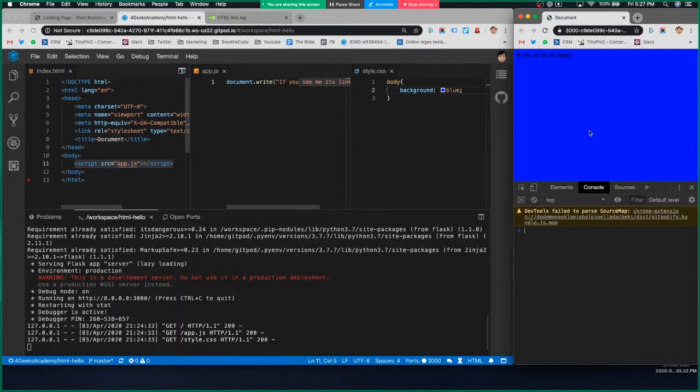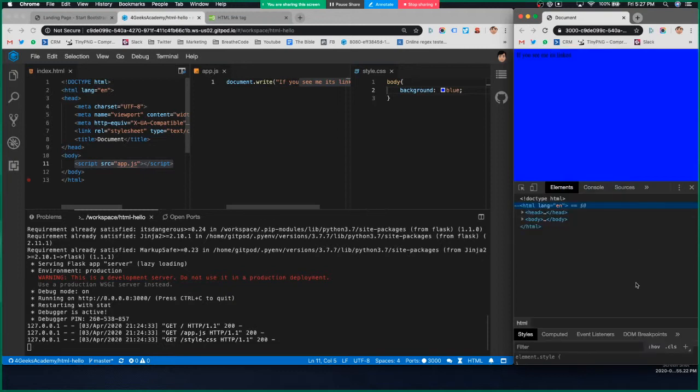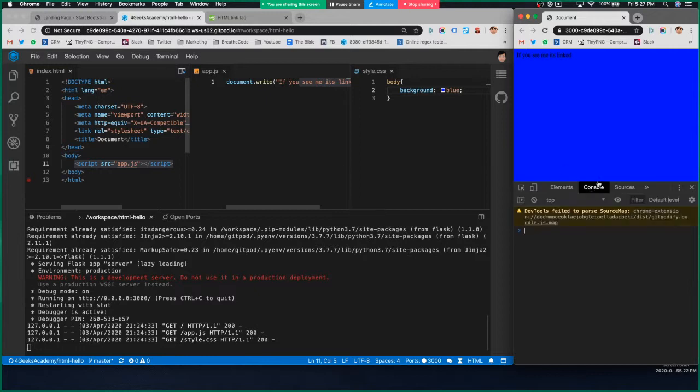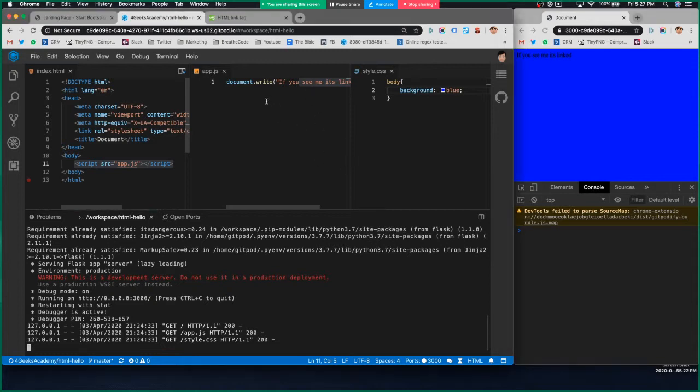To open that, all you have to do is right-click and inspect. It will open up on the Elements tab. This tab is super useful, but we're gonna be focusing right now in this tab and in the Console tab. The Console tab shows up anything you write on the console.